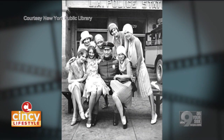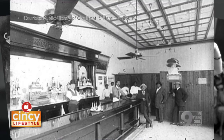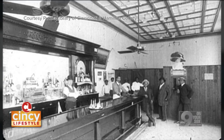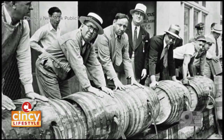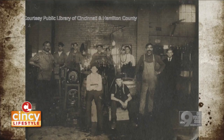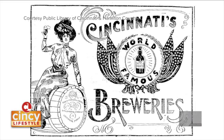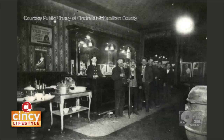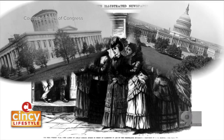We remember the roaring 20s as a time when hot jazz, racy flappers, and especially speakeasies fueled one long wild party. The decade began 100 years ago with Prohibition. The Federal Volstead Act, banning the manufacture, transportation, and sale of alcohol, eliminated thousands of jobs and hit especially hard in Cincinnati, where 25 breweries supplied hundreds of neighborhood saloons. For more than a decade, Cincinnati brewers saw the handwriting on the wall and knew an army of temperance activists was making headway in the state legislatures and the halls of Congress.